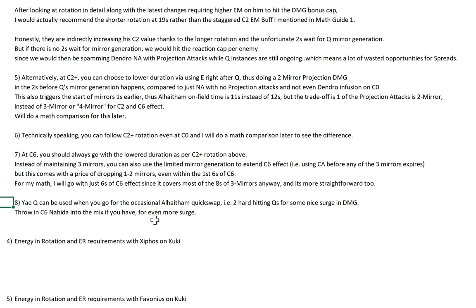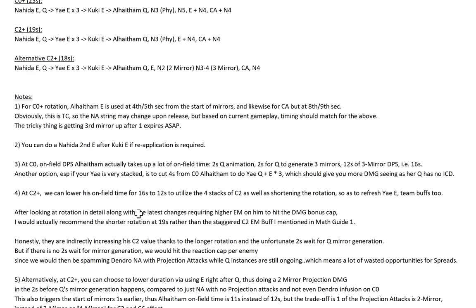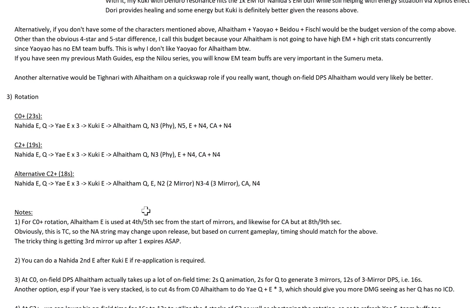Now Yae Q can obviously be used when you go for the occasional Alhaitham quick spot. So you kinda do 2 hard hitting kills for a nice surge in damage. And you can throw in a C6 Nahida into the mix as well. She has a lot of surge damage in this comp. You can go like this, or you can go pure surge damage, which obviously means you have energy issues after. But yeah, the option is there.